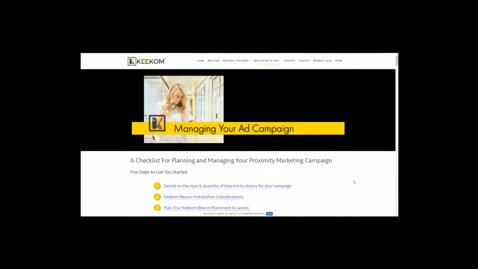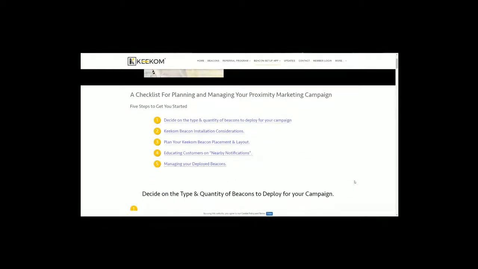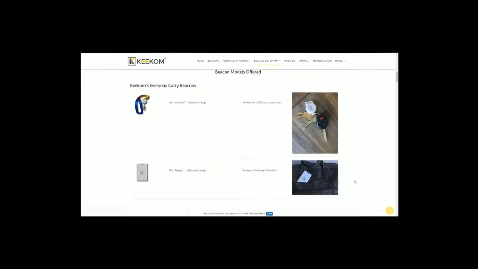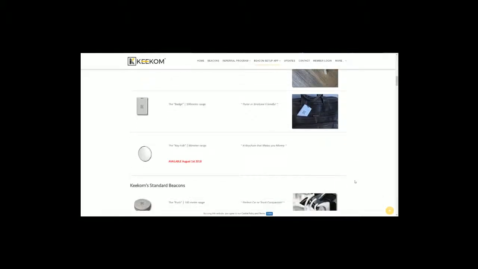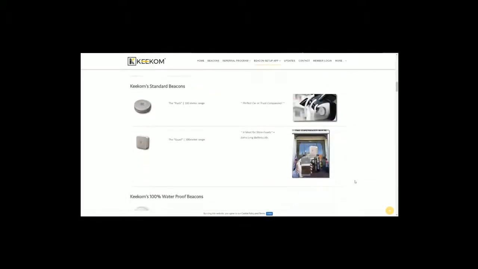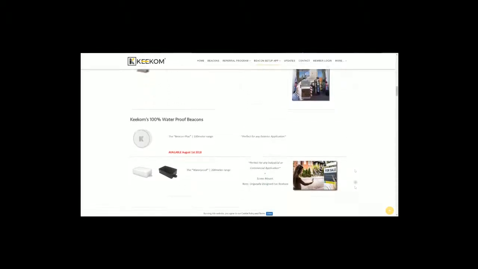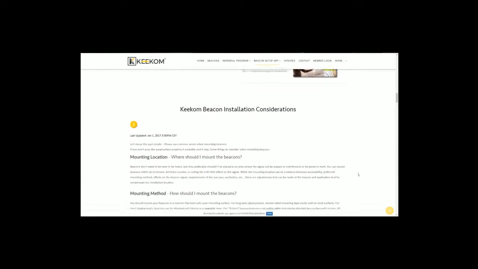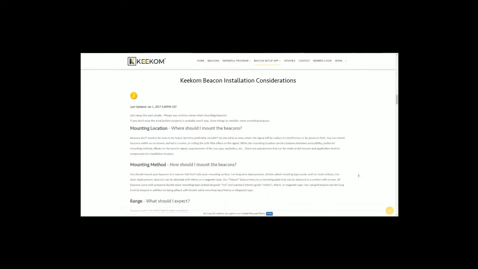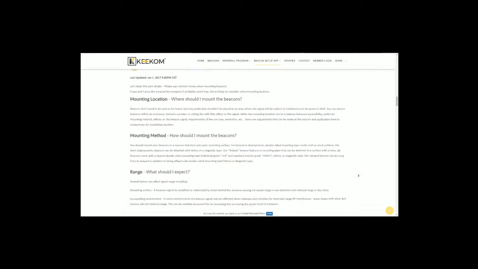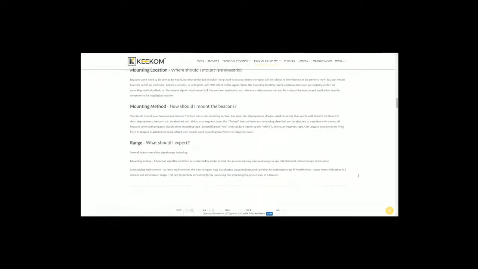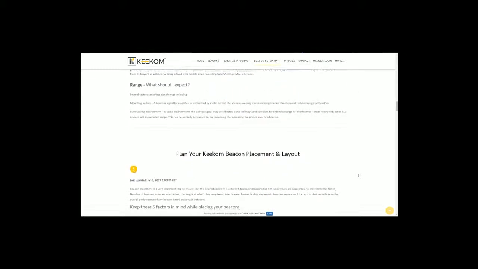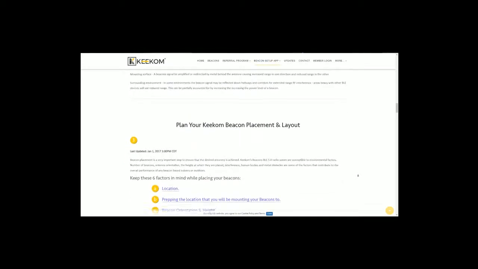We've also tried to teach people, and there's a whole campaign here. We walk you through not only what kind of beacon you need. There are examples of how we use them, but we also walk through how you mount them, and where to mount them for the best response from people. And there's how to put them on a retail sales sign for real estate. All the considerations for the depth, the range, the mounting method. We've tried to hit it. So when you have a problem, just come here, and hopefully we've hit the bulk of them right here. You can read about it and find out.